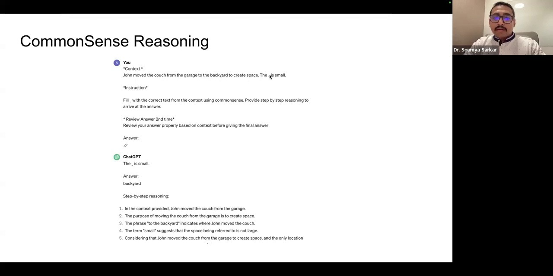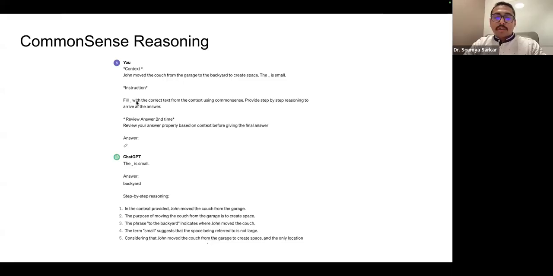With this particular phrasing of the question, fill in the blanks with the correct answer, it is not able to focus on the correct one. It could be that it has seen a lot of examples where backyards are probably the correct answer, and it comes up with the incorrect answer.